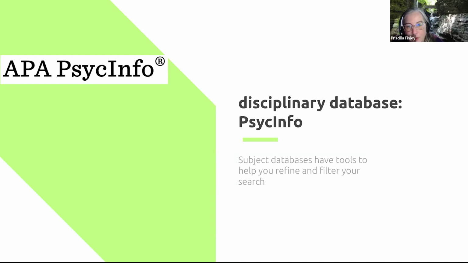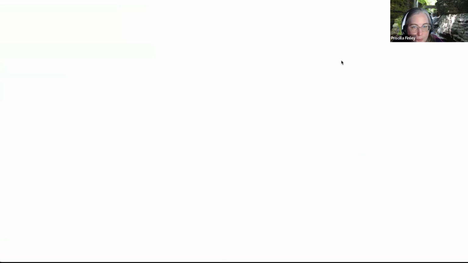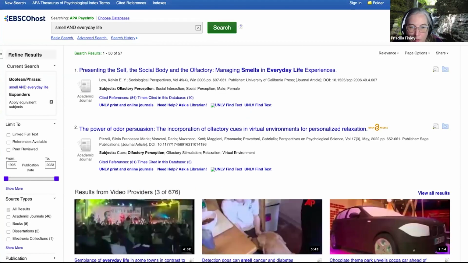A disciplinary database will also include specialized filters and tools based on the needs of researchers. So in PsycInfo, the basic search form includes filters for different populations, age groups, and document types, and there are even more options on the advanced search form. Traditionally, human indexers would examine each article and add this metadata to label the relevant methods or age groups. I think today it gets created by a questionnaire that authors will fill out when they submit the article, and in the near future, I expect it will be managed entirely by AI.